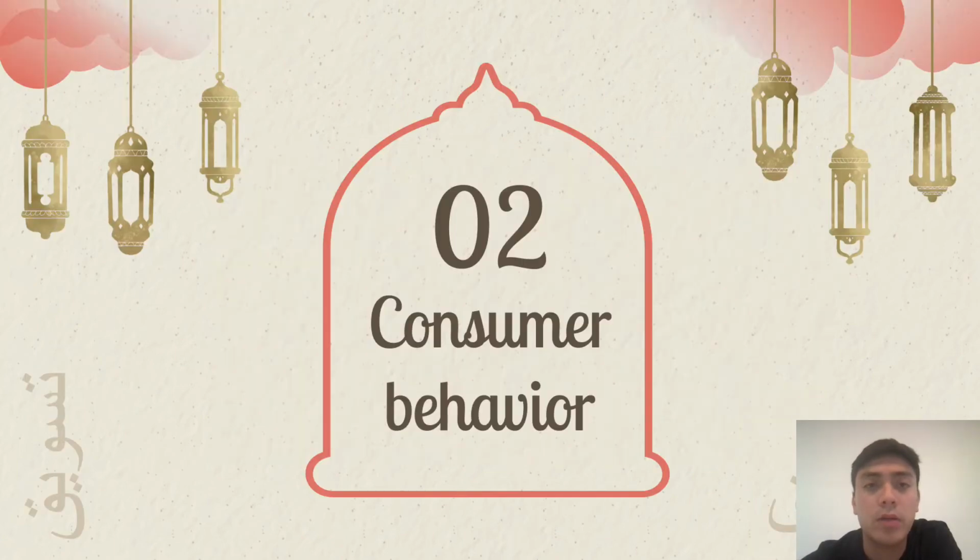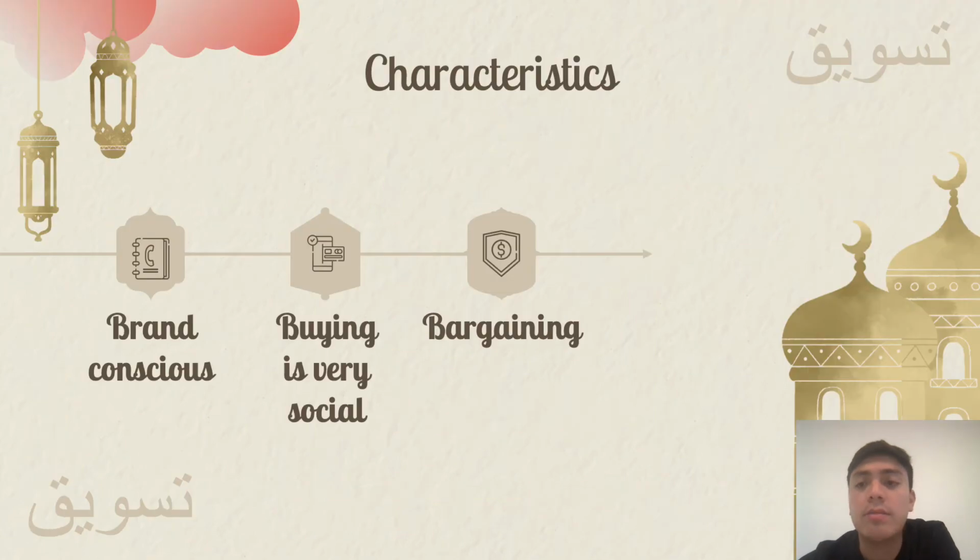Now, about the consumer behavior, we can say that it is mostly influenced by the religion, as was already mentioned, and that is why some of its main characteristics to take into account for any business in this area of the world is that they are by nature brand conscious, and for them buying is very social. Just like bargaining, that is one of the main characteristics of the people of this part of the world. Likewise, the inhabitants are willing to accept any type of Western brand as long as it does not affect their values or beliefs just because of their religion.